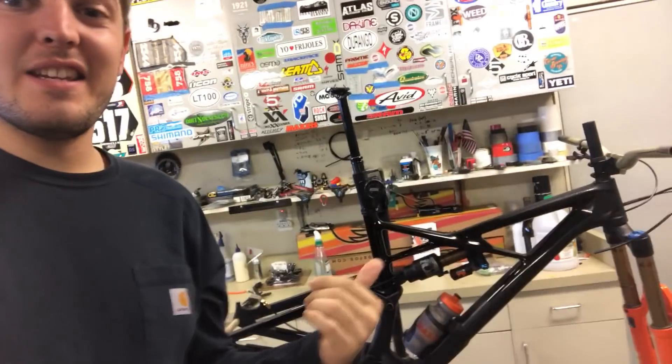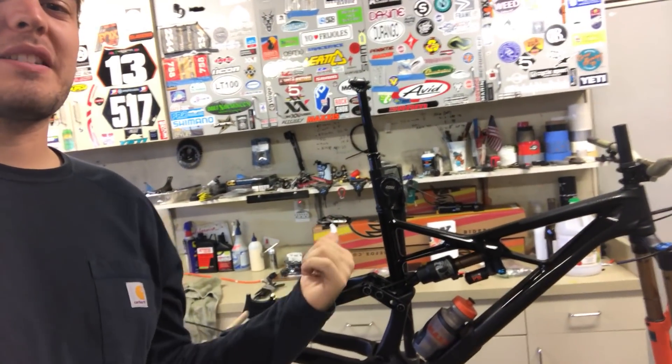I'm assuming you're here to check out my new bike build. A lot of you guessed it right — there's only a couple frames that can fit the 170mm fork on the 29er. It is a 2018 Specialized Enduro 29er. A lot of people said Reckoning; I don't know why people think that bike is what they think it is — everyone thinks the Reckoning is the best bike ever made.